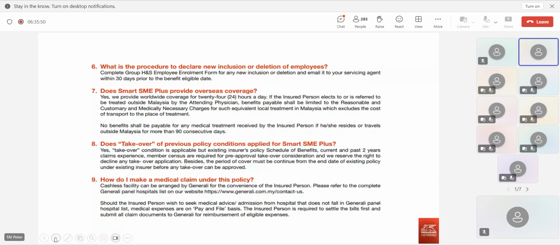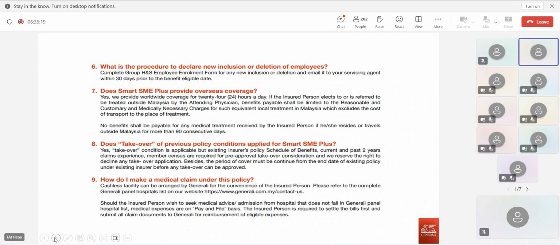Okay, you have to inform us, whether it's new staff or resignations. You have to inform us because we need to calculate the premium, either to refund the premium or to charge a new premium. That's why you need to declare to us on a monthly basis if you can. If for the full year there are no changes to your staff movement, your staff are very loyal, nobody resigned, no new staff coming in, then it's okay. You just maintain the policy at the end of the year.